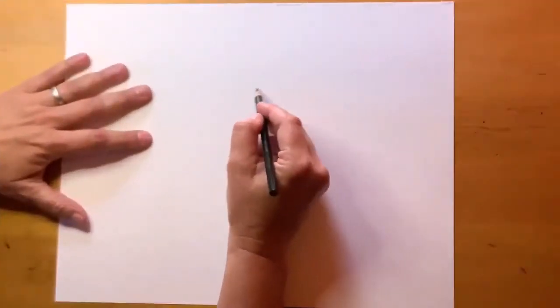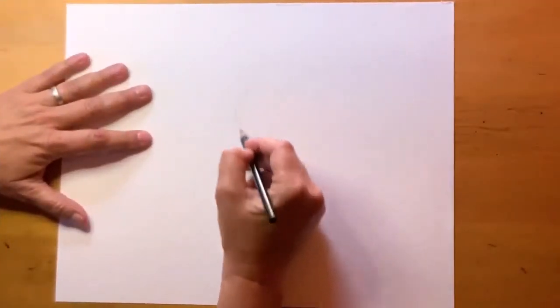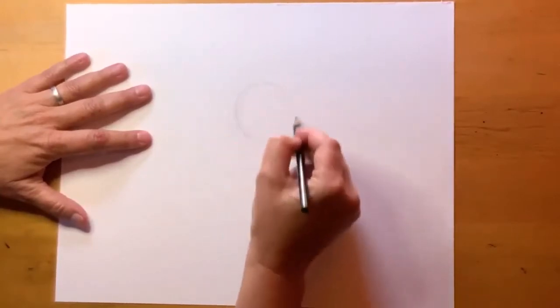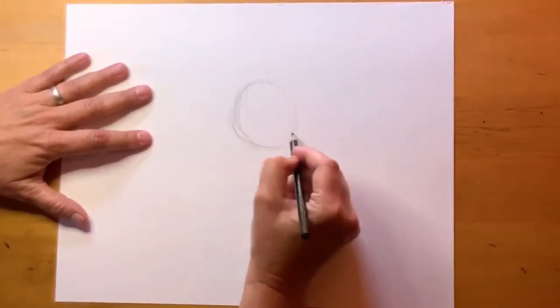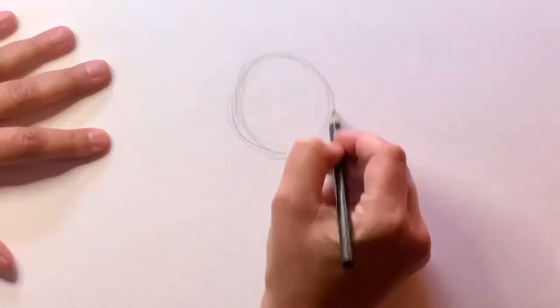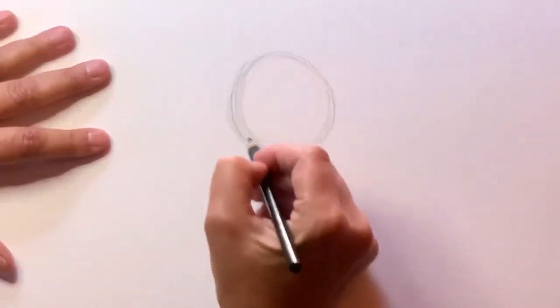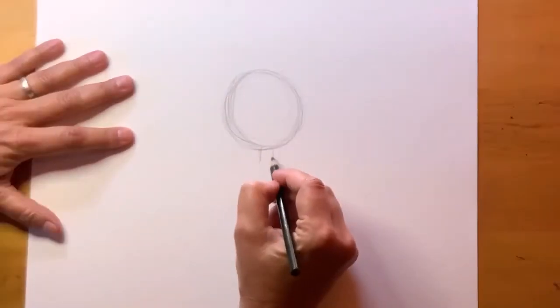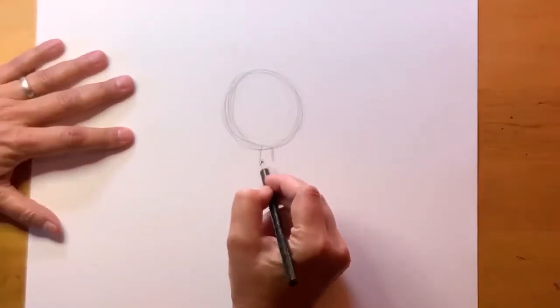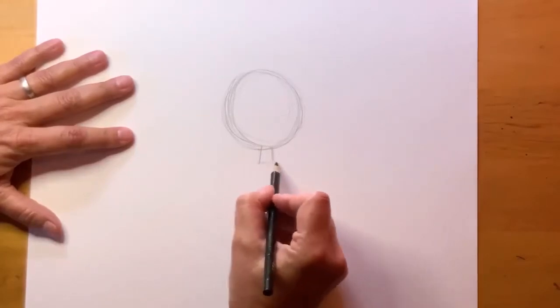So to draw Marcy, we're going to start with her head. We're going to draw a nice circle, kind of an oblong shape. I mean, not a perfect circle. And we're going to draw it kind of lightly because we're going to go back over it later. This is just to give us an idea of space. And we're going to do her neck. Marcy kind of has a slightly longer neck than some of the other Peanuts characters.